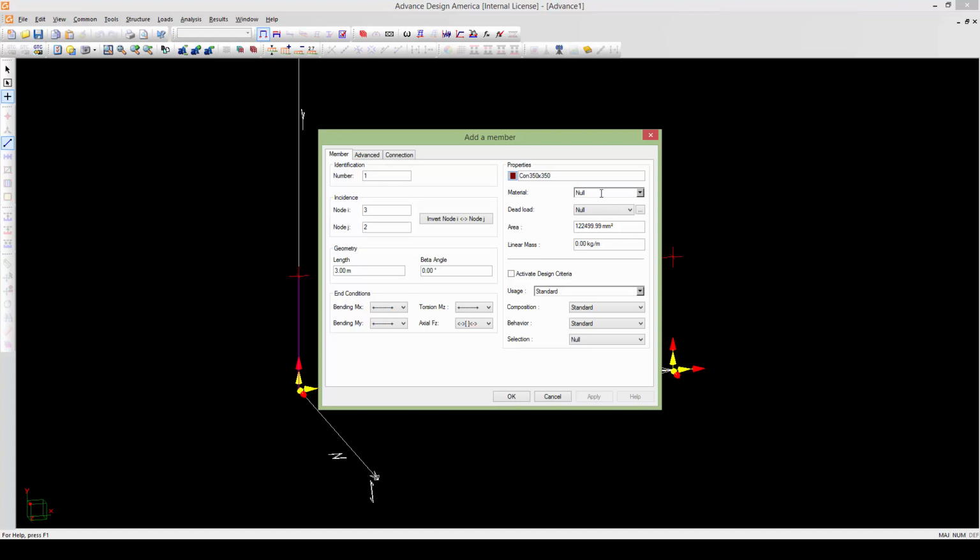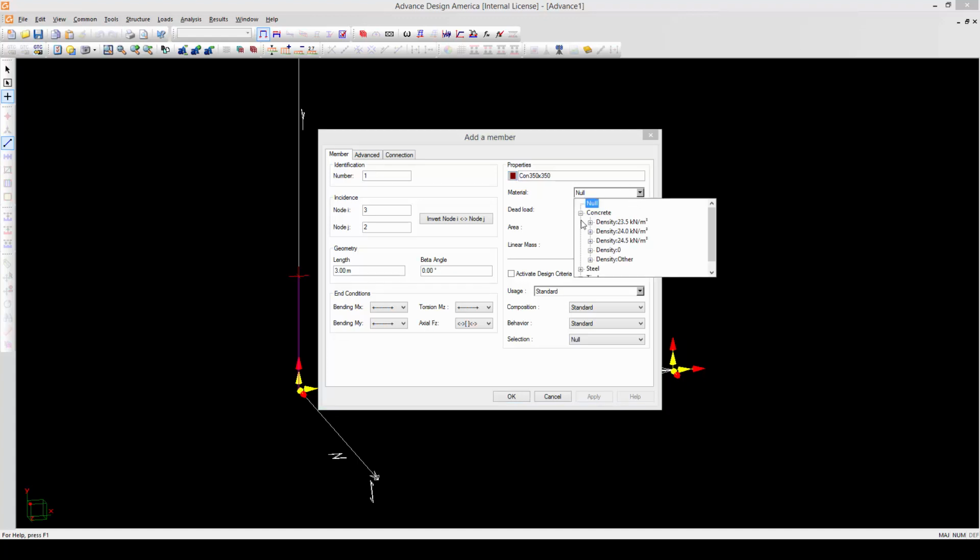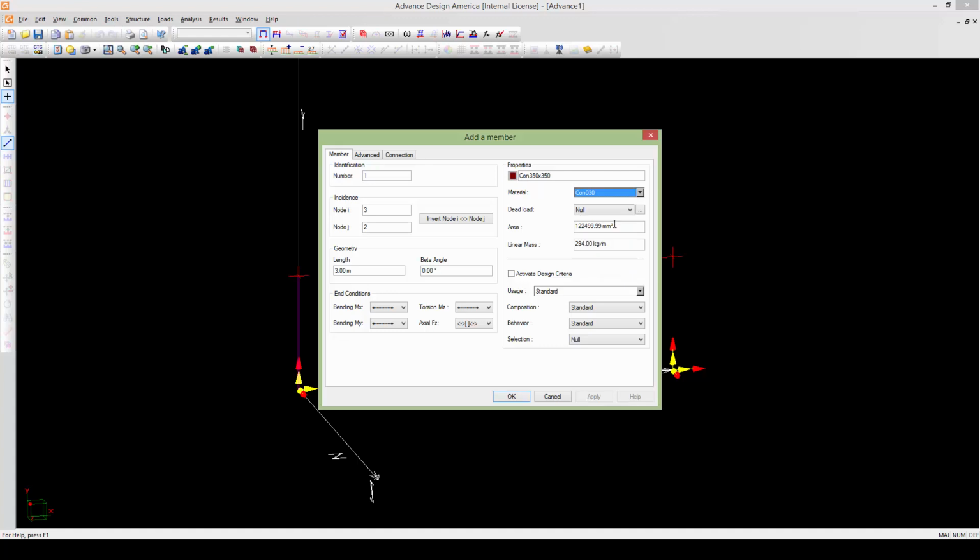For the material, it will be 30 megapascal concrete. For the dead load, I'm going to assign the dead load as self-weight of the column.